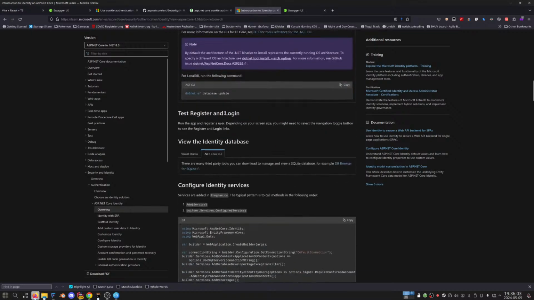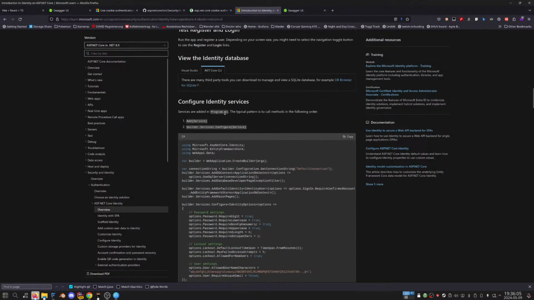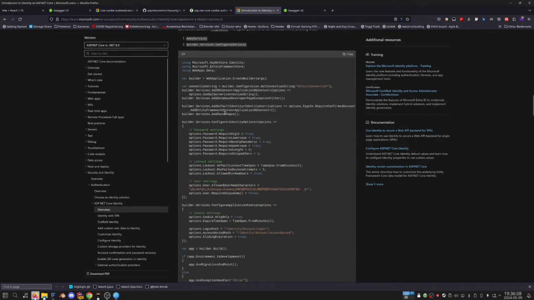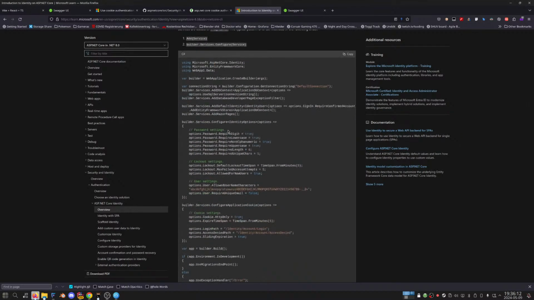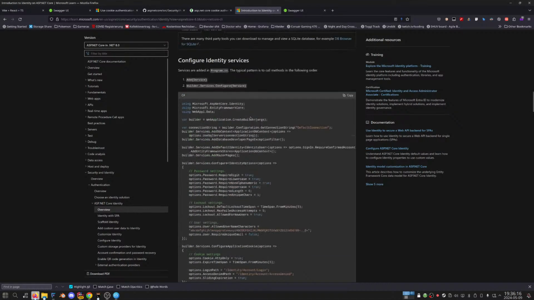You apply migrations, view identity database, configure identity services. I think we have skipped this part. Dot configure. So connection string. Add DB context, add database developer page.